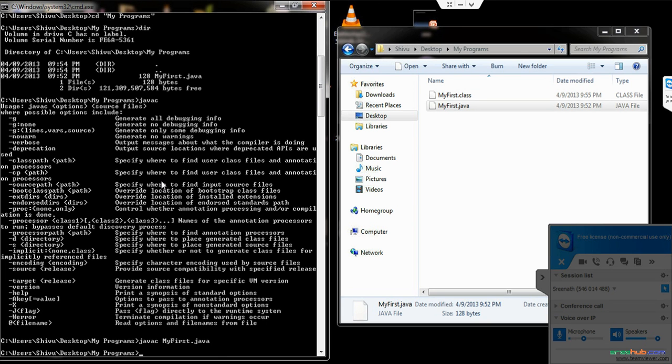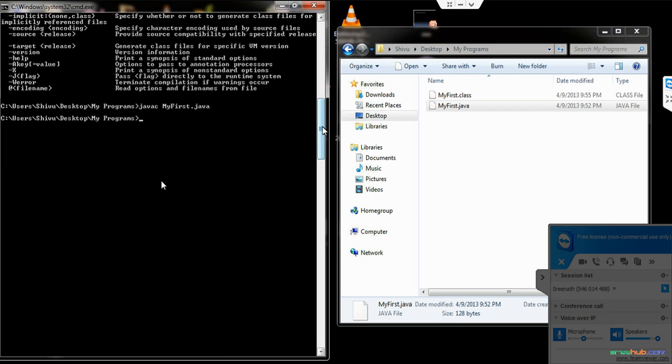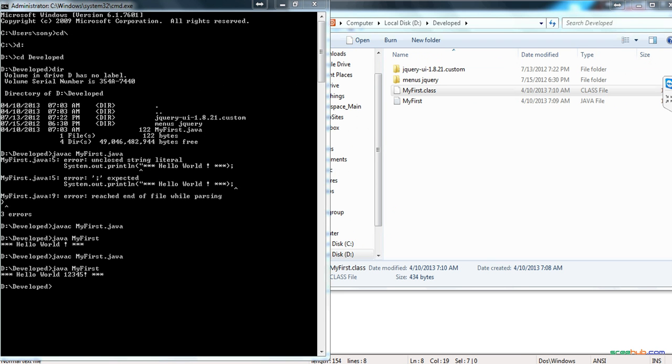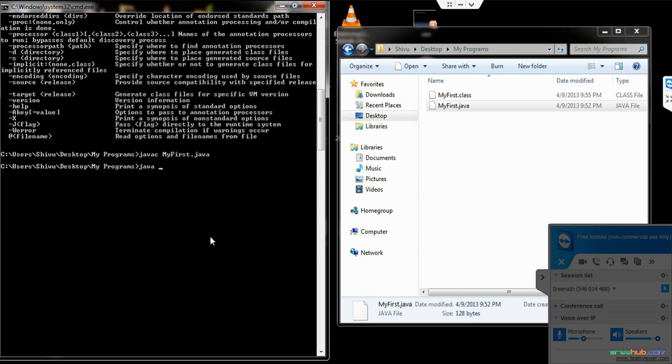Perfect. Now can you see here? You got a my first class file in your folder. Now you have compiled it. Now let's execute that. Just type in java space, then give the class name, my first, that's it. Enter. Perfect. So this is how we run each and every program. If you are getting this output, it means your Java runtime setup is successful. Sometimes it won't, and we have to struggle for this.